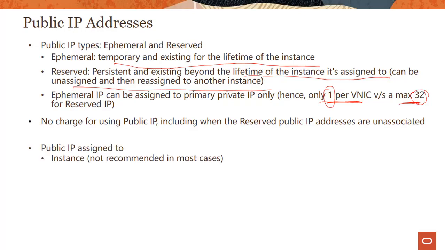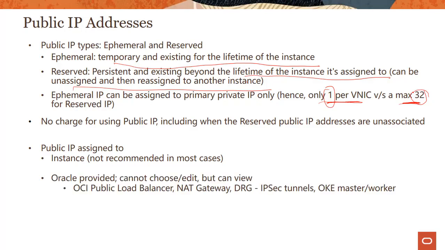So when should you use public IPs? In most cases you probably don't need public IPs. Public IPs can be assigned to instances, but it's not recommended in most cases. There are some cases where we have a public IP address. If you're using a public load balancer, Oracle provides a public IP. You cannot choose or edit it, but you can definitely view it. You can take a look at what it looks like.